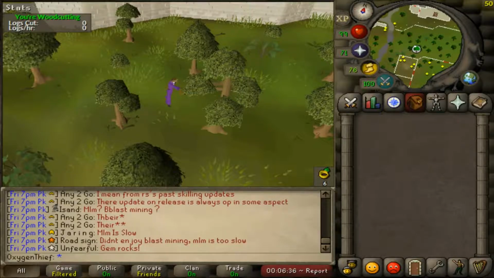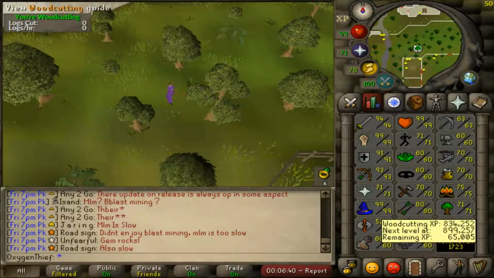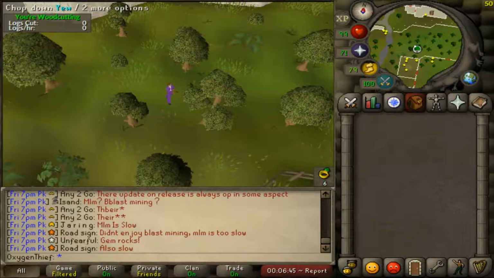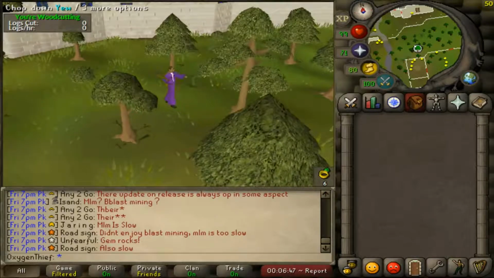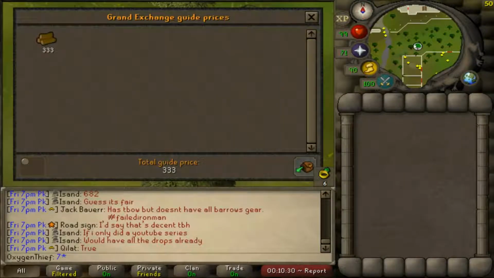Now I can't give you an accurate GP per hour, however this is very AFK. If you do manage to get 60 woodcutting, you can just sit here with a rune axe, cut down the yew trees, and I'll be back once we've got one. So there we go, we've just got a yew log. It's worth 333 GP. Depending on whether you've got a rune axe or your woodcutting level, it will vary on how long it'll take.